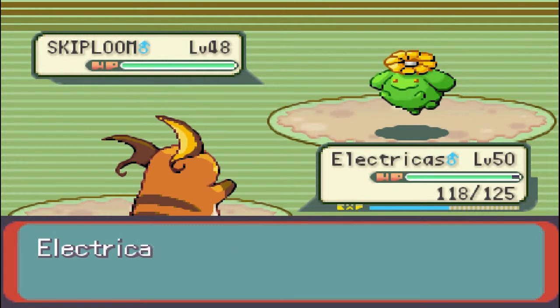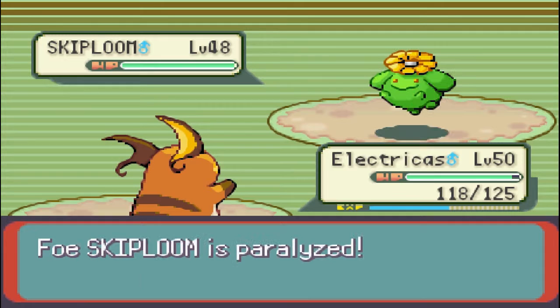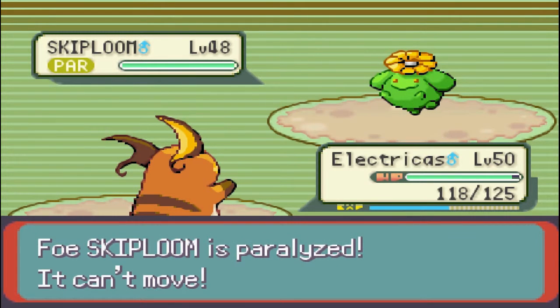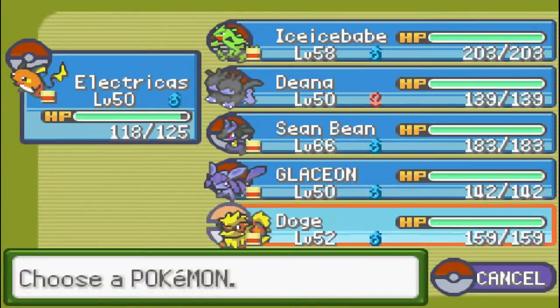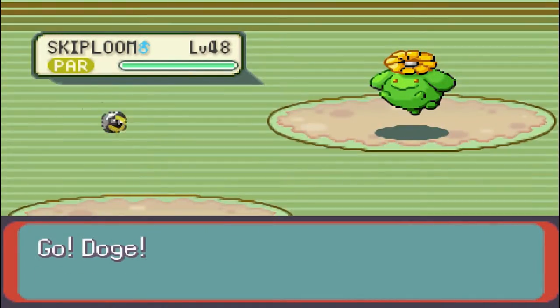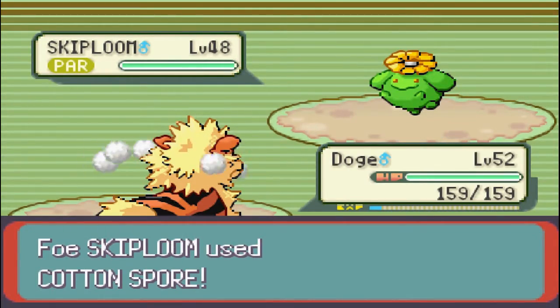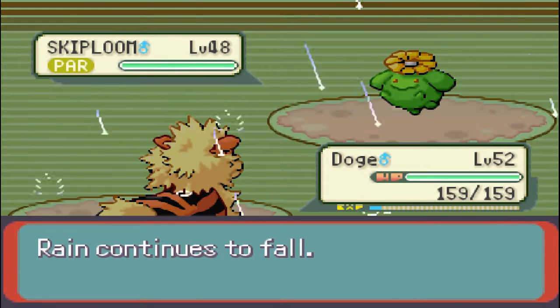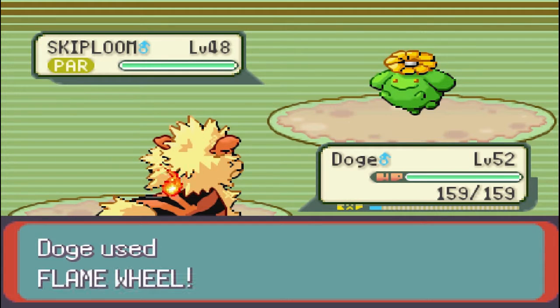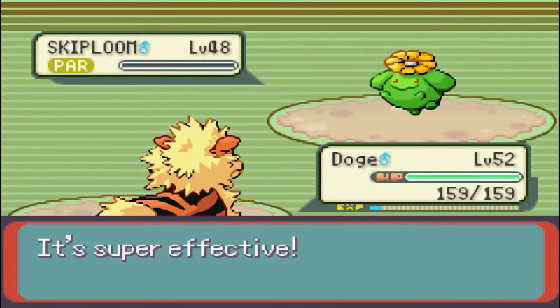What if we go Skiploom? I'm gonna paralyze you first, just because I can. No, it is Skiploom. I think it's grass and something. But anyway, I'm just gonna switch out because I'm worried for Raichu. Now you come, Dodge. Dodge can better deal with this one. Electric types don't do very well against grass types, so my speed did harshly fall. However, I should be fine with a Flame Wheel. Skiploom's not too tough, so it should be fine. Yeah, there you go. Lovely.